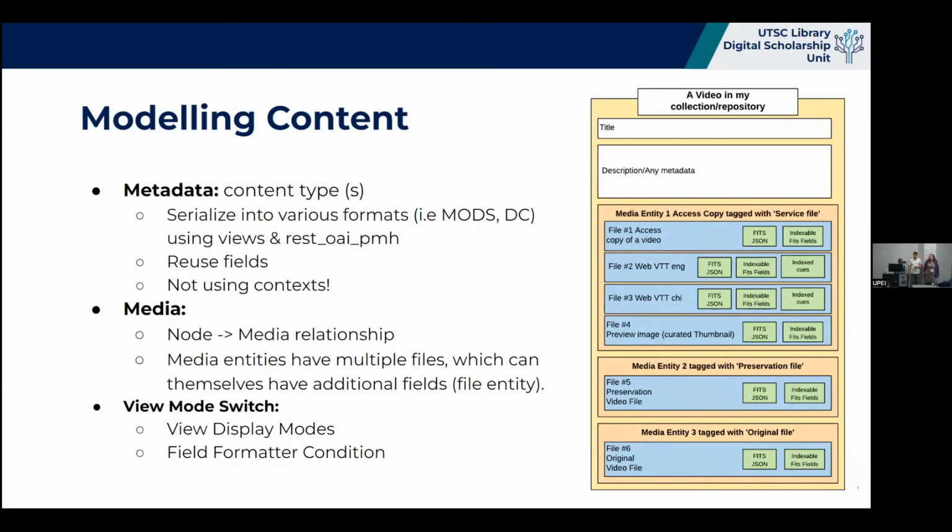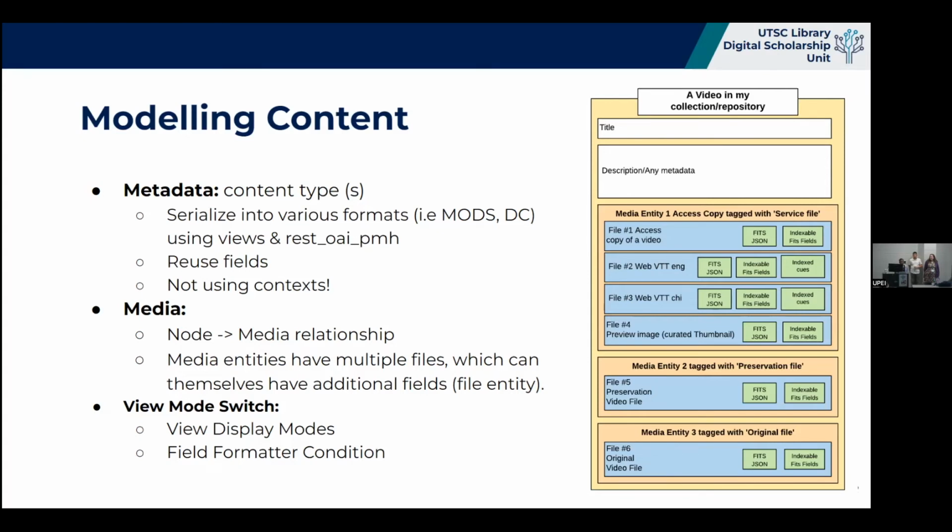Right now at least, they don't have any actions that are dependent on any particular content type. And so far, we're not using Context as well. With respect to media, it's a single entity reference from media to the repository item. It's a multi-valued media field. And taking in input, when we presented the idea of switching the media, we did add the media use taxonomies. Then we are using the field formatter condition as well as a view mode switcher to set up the displays. So it has been working quite nicely for us.